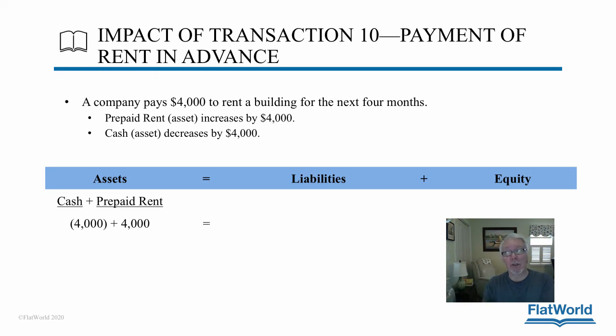I suppose you could touch the building. But the space you rented, that is going to be used up in its own way. So it hasn't been used up yet. You're paying it in advance. So you can't call it an expense until you use it up. Until you use it up, therefore, what is it? It's an asset. Okay? It's called prepaid rent, and it is an asset. Something that has not expired yet. As you use it up, it's going to become an expense, but you simply haven't used it yet.